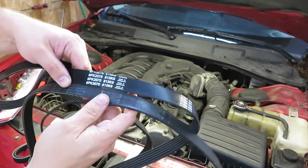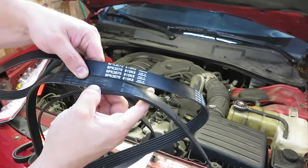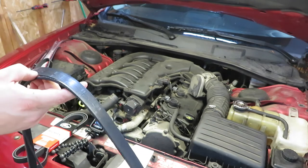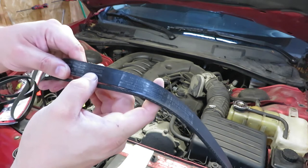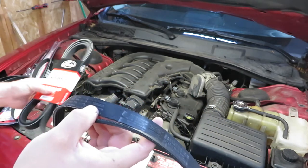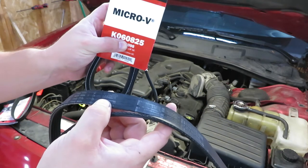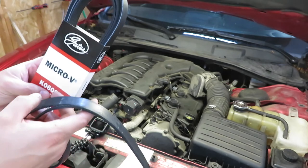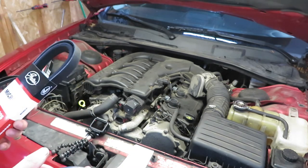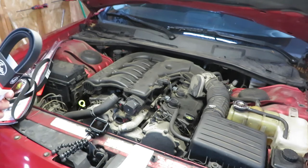So on the belt, we actually have 6PK2095. And then there's another number on here, 5060825. And so this is a 60825 that we're putting on. This one was closer to the right size, so I think this is confirmation that I wasn't crazy.